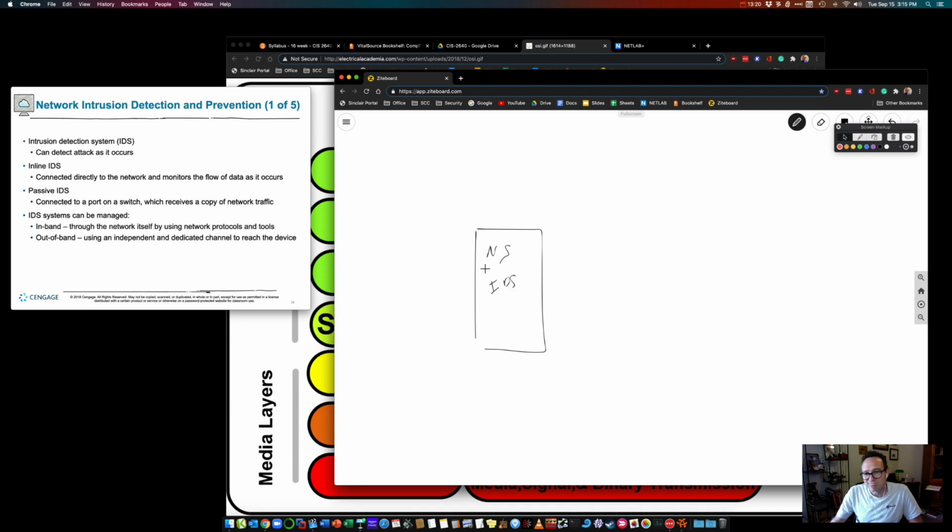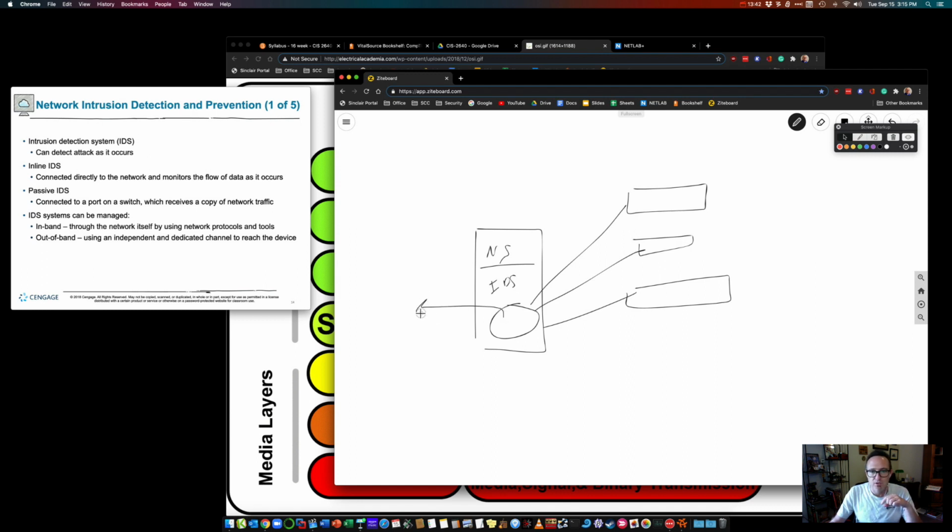To be honest, what you want to look at with IDS is, it could be as simple as something that goes out to these switches and routers and firewalls and pulls the logs off them. And it can use an open source tool like Splunk maybe, and it could parse logs and look for specific conditions and send out alerts and/or reports based on those.